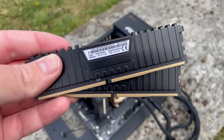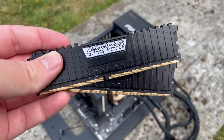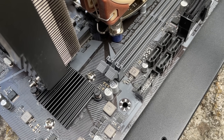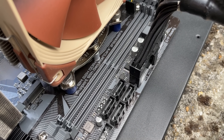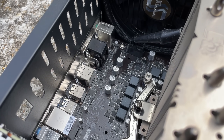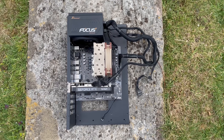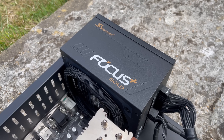The graphics card and processor are paired with 16GB of Corsair LPX DDR4 — it's actually 3000MHz memory that I run at 3200MHz simply by changing a setting in the motherboard's BIOS. The motherboard is a Gigabyte H610M S2H DDR4, an entry-level board that I bought to test the Pentium G7400 a while ago. I decided to keep it and upgrade to a 1700 socket personal system at the same time. It handles the i5 just fine, though I'd probably upgrade if I ever got a more powerful CPU. It does support dual channel memory — one DIMM per channel.